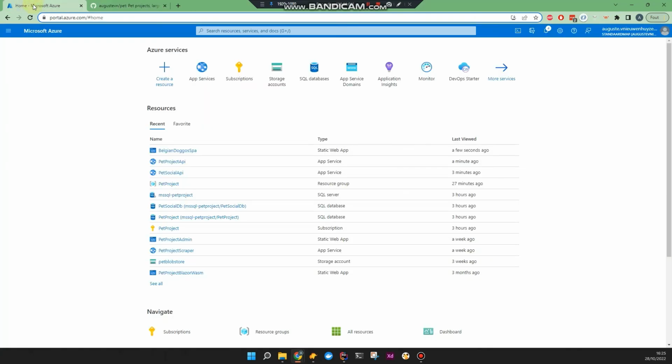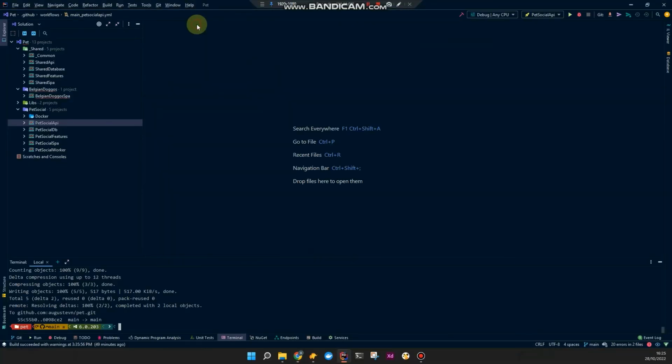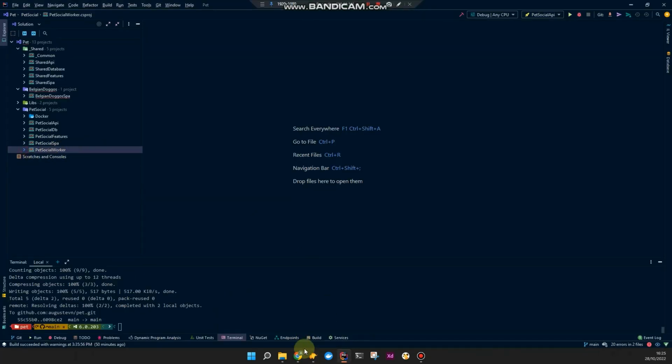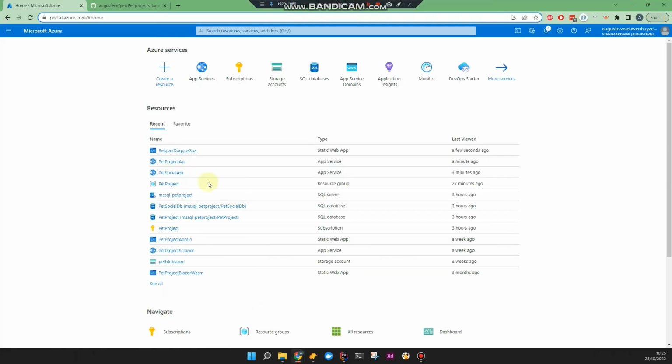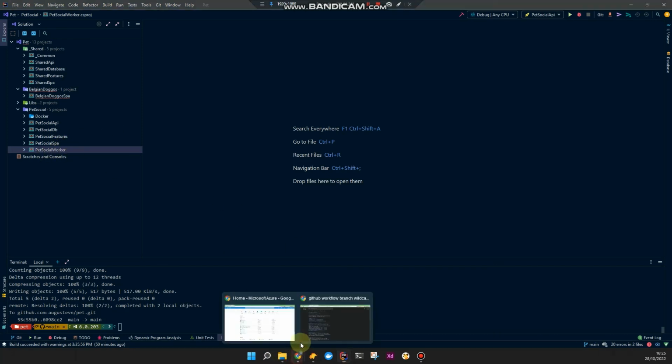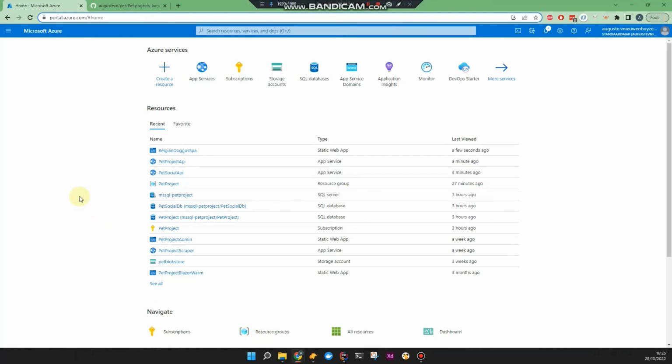I'm going to follow the exact same steps to deploy another background worker service, this pet social worker. It's also just going to be deployed to an app service instance resource. But there's one thing to note there. For some reason, these app service apps restart or get recycled every 10 minutes.